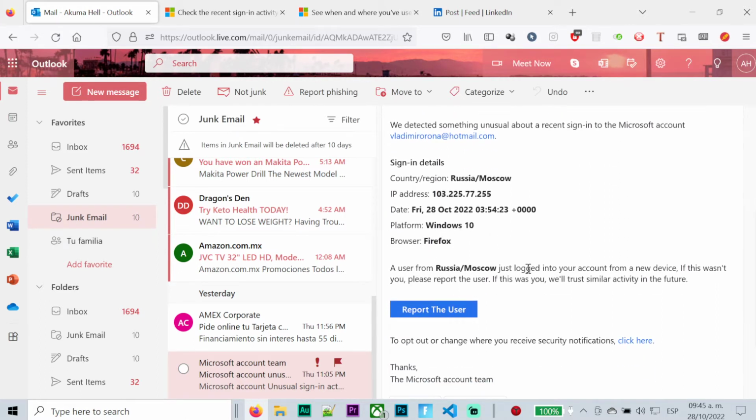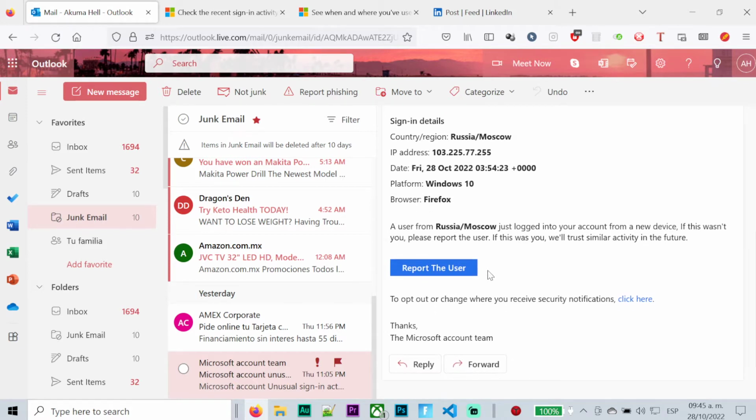Number two, be very careful because when you try to report the user, as you can check on the bottom left of my screen, you're gonna see that it's gonna say mail to unusual signing activity der control. So that's a no right there because, as you can see, it's super suspicious.